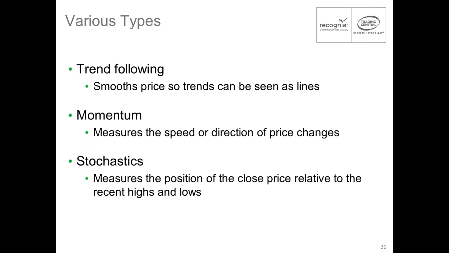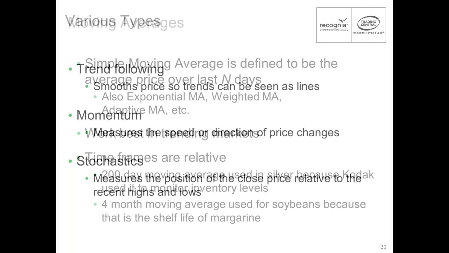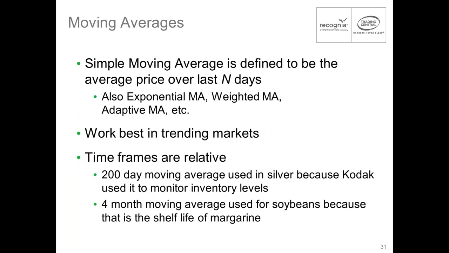Let's look at just one very simple example. There's lots of things we could do here. Let's talk about moving averages. And I chose this as my example because moving averages are just so well known to technical traders. And in fact, there's many, many kinds of moving averages out there. So our example, we'll talk about the simple moving average, which is just defined as the average price over the last N days. But we also have other kinds of moving averages like exponential moving averages, weighted moving averages, and so on. And no one is any better than the other. They're all just different ways of looking at the price history.